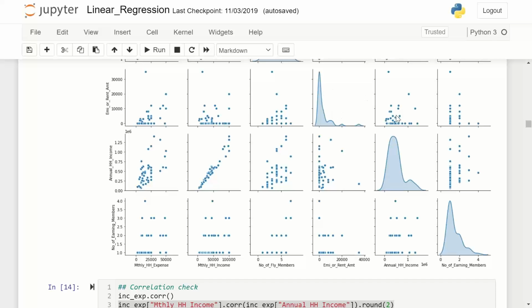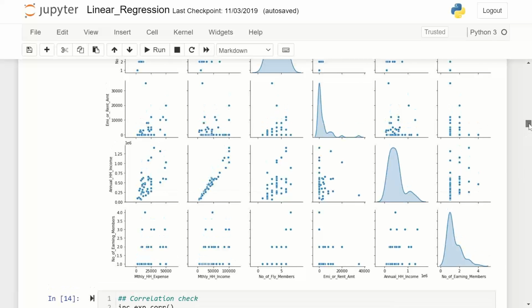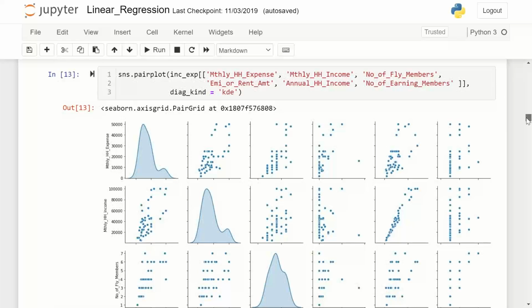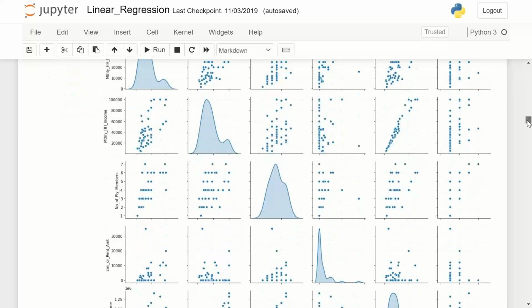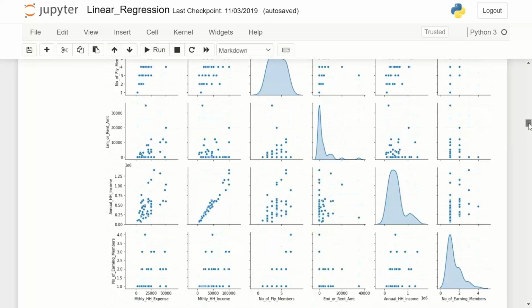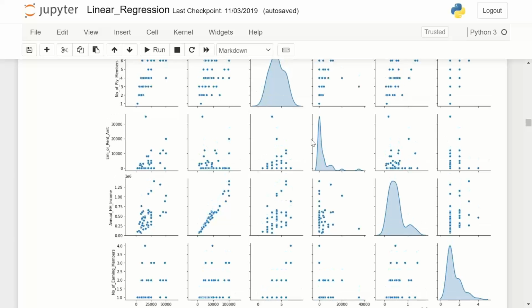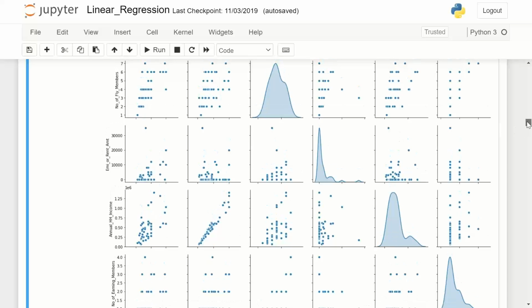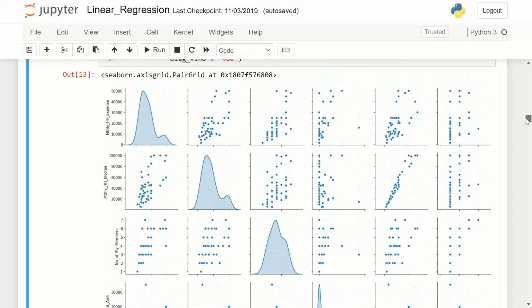We see this is not normal. If you see the distribution of all other independent variables diagonally, more or less most of them are normally distributed. However, EMI or rent is highly skewed, and the trend of EMI or rent with expense also does not have a very good linear relationship.